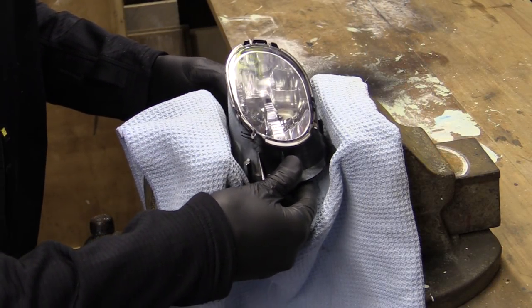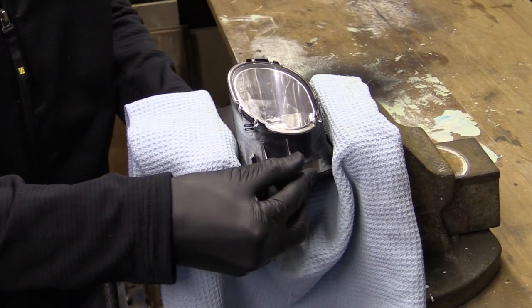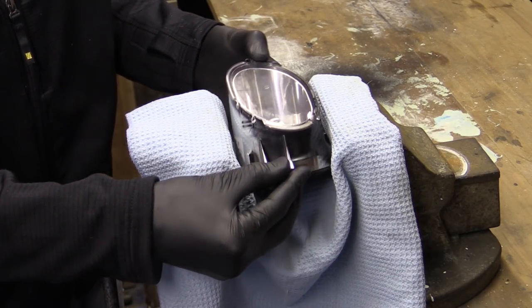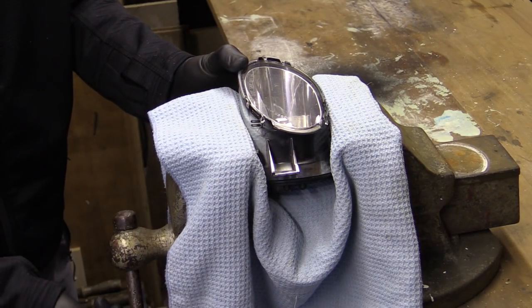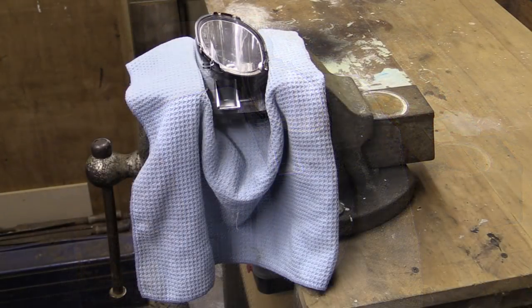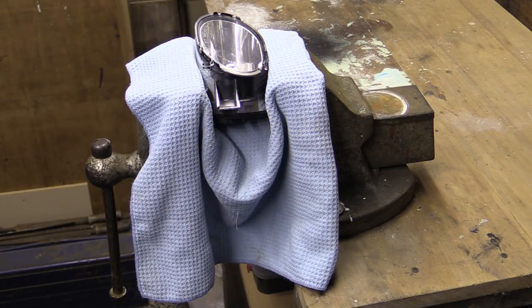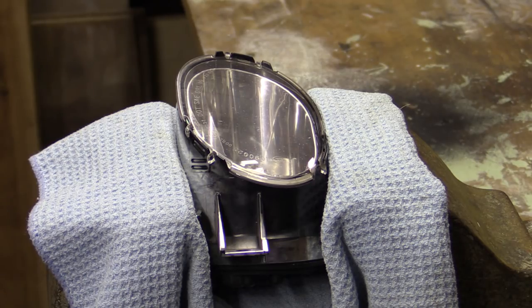In order to secure the LED unit, it was placed in a bench vise which had been covered with an old towel to provide some protection, then gently pinched just enough to prevent it from moving around under the extreme torque of the big bad Bosch. Its oval shape and protruding connectors meant getting it perfectly level was the best I could manage without completely crushing it, which was still better than clasping it between my knobbly knees.